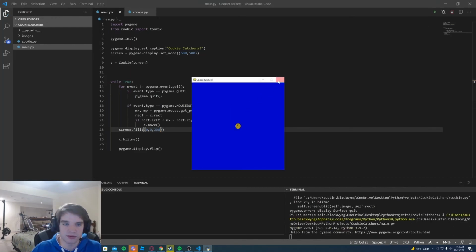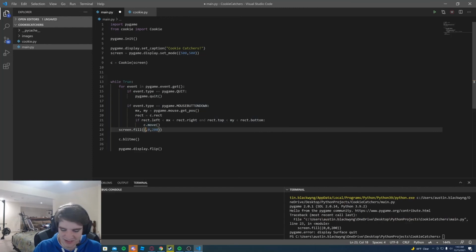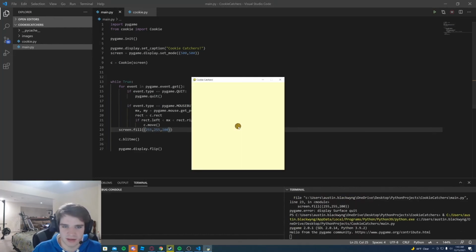When we run here, that's a darker blue. 255, 255? 200? I don't remember how colors work. Nope, that's not really, whatever. I like that. We'll stick with that. I kind of like that color. And now you'll notice when I click on it, it doesn't duplicate itself. Okay, so now we've got our cookie jumping around the screen, and it seems to jump in good spots. I really don't seem to be having any issues with where it's spawning.